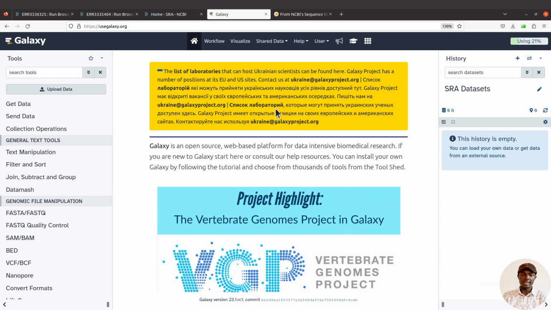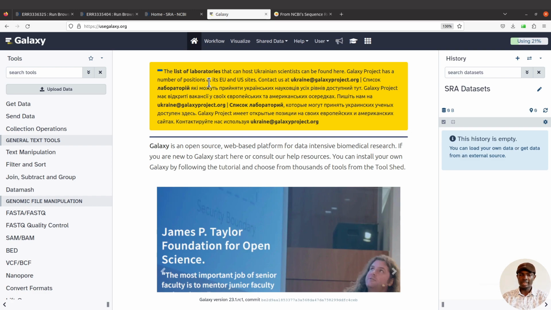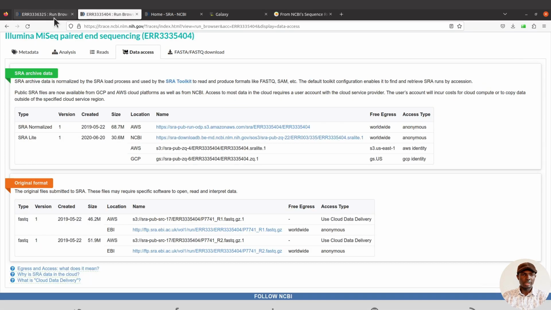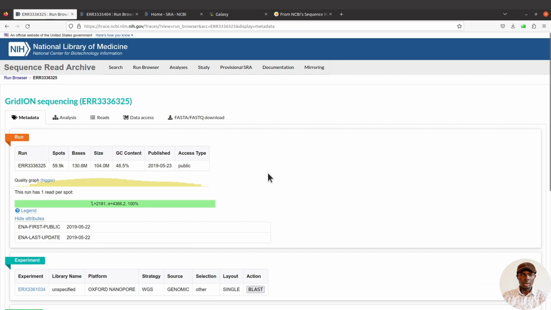After doing this, we need to go and take a look at our data. I mean, there are different ways to get the accession IDs, but for now, let's just say we know the accession IDs. All right. So I'll start with this one here. Let's go with this one. I'll start with a single end data. I will leave this accession ID also in the description. So this one here, that's what we are going to use.